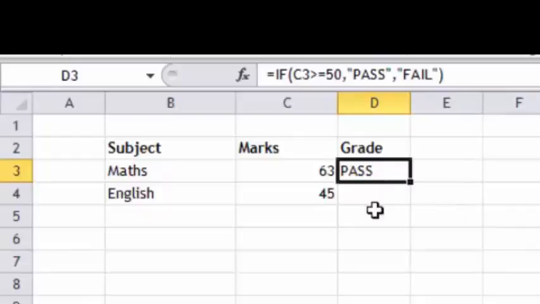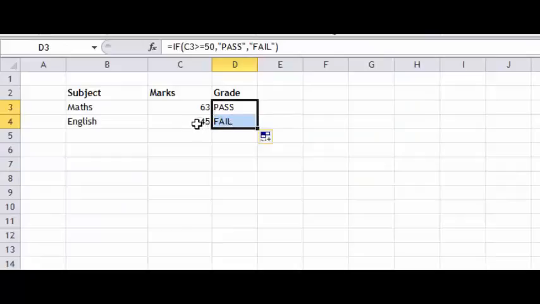What I'm going to do is duplicate the formula in the next cell to display the grade. To do that, I will point at this small black box in the corner of the cell. When you bring your pointer there, it changes to a black plus sign. I'm going to press down my mouse button and drag the formula down, and release it. And now you can see it has determined the grade as fail, which is true because 45 is below 50. This is how we do it.